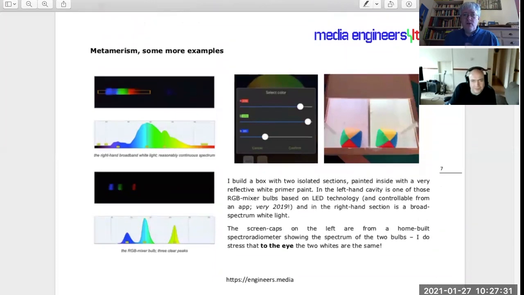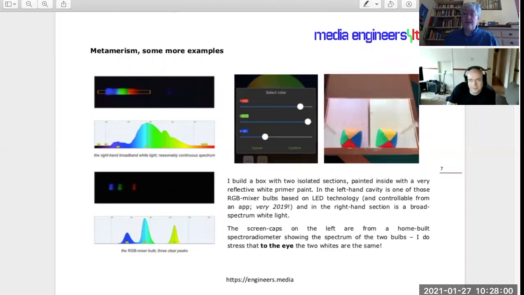So what's going on here is I built a little enclosure. When I do this in real life for people, I have this little enclosure, a little wooden box. On the right hand side of the slide, you can see it there. The insides are painted in a neutral white paint, and the two sides of the box are separated by a little wooden divider, and there's no light leakage between the two sides of the box.